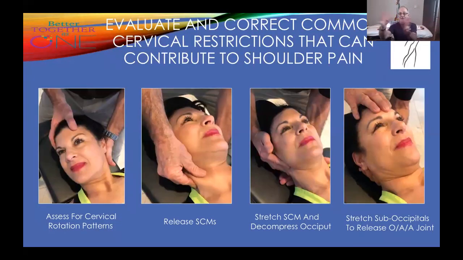Now, this is all before we do the actual shoulder work. Rotation restrictions, the SCMs. If we have a hard end-feel, it's usually the occiput compressing C1 into C2. So the SCMs don't flex the head and neck. The SCMs extend the occiput and then they drive the neck forward. So the SCMs actually don't just attach at the mastoid process, they wrap around the suboccipitals.